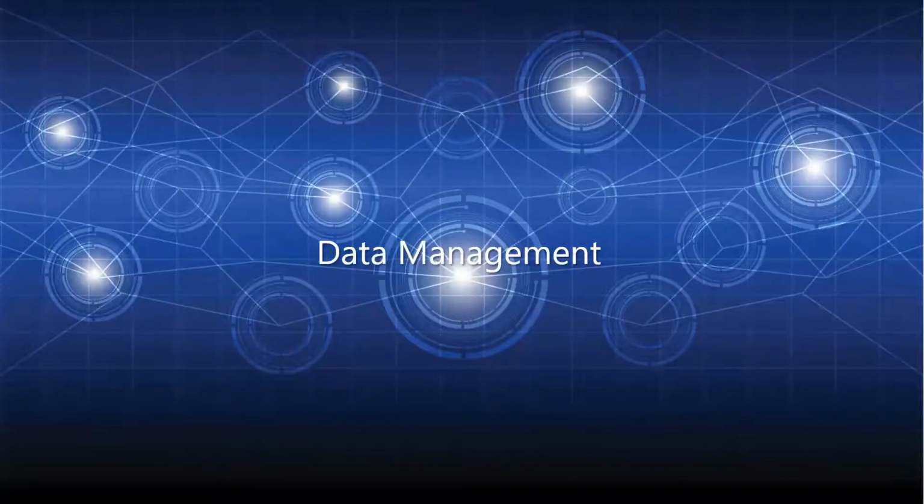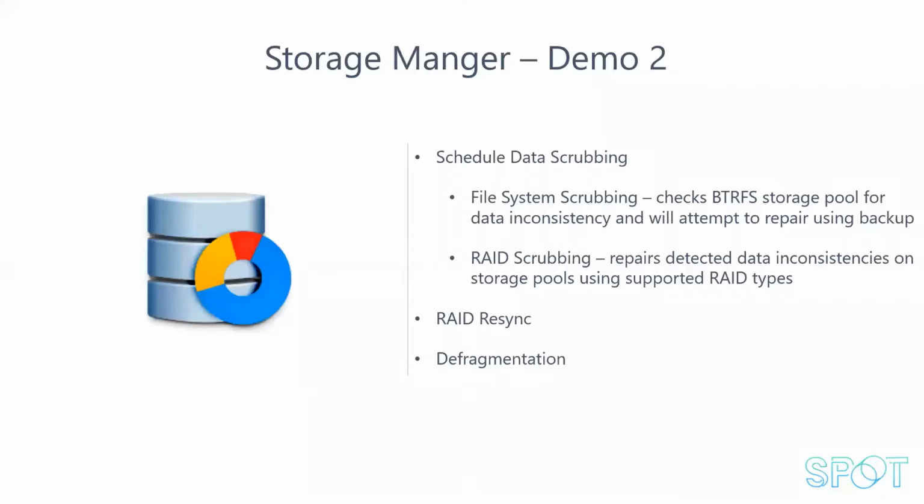So now that we've been over our file systems, we've looked into our RAID types, and we've been over our different hard drive variations, what we're going to do now is dive into how you can use our Storage Manager and our Storage Analyzer to manage your data more carefully. So what we're going to be doing now is diving into another Storage Manager demo. What I'm going to show you how to do is set up scheduled data scrubbing.